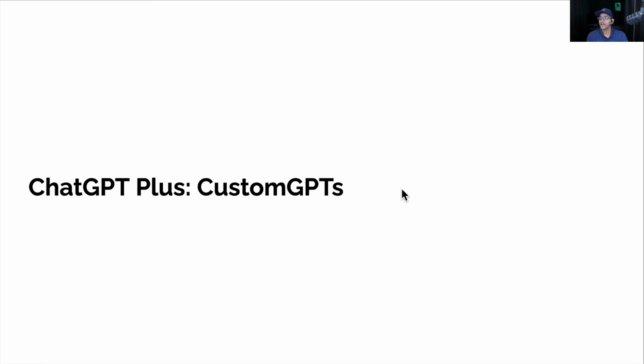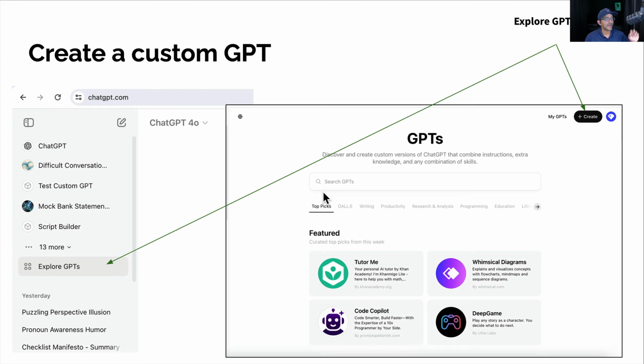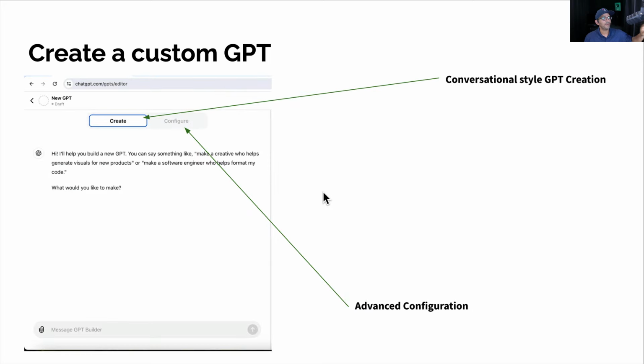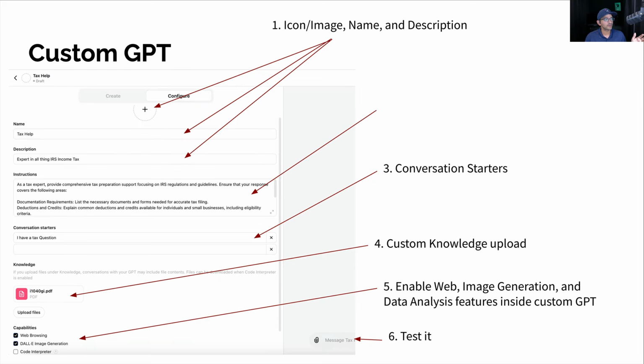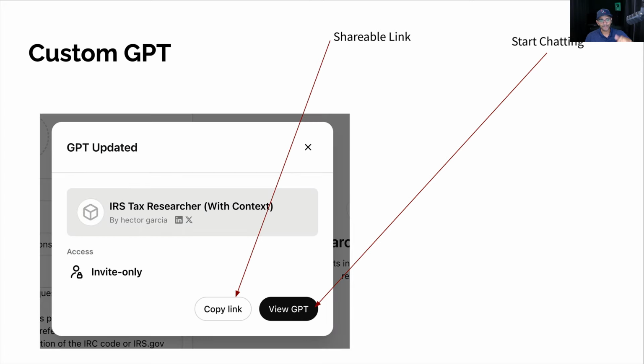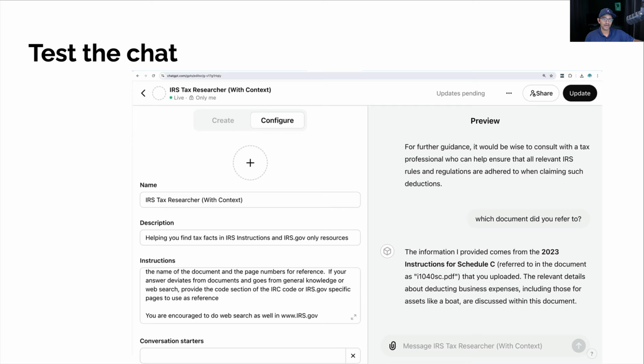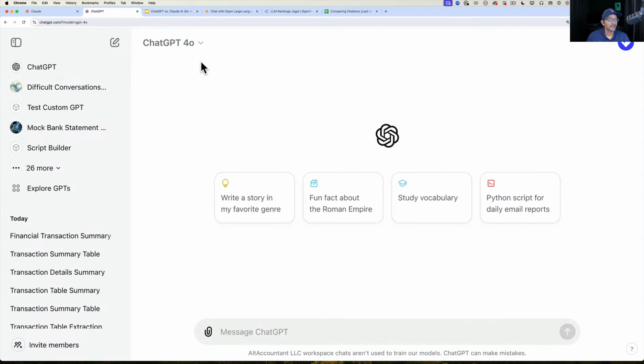All right. So let's jump right into ChatGPT Plus custom GPTs, and the slides contain a page by page walkthrough on how you build your own custom GPT. I'm actually going to do this live on the screen, but I wanted to allude to the fact that everything is on a screenshot, so you can follow that. So I am in ChatGPT, and what I'm going to do is create what's called a custom GPT. This is the most advanced functionality that you have inside ChatGPT, and you must be on the paid version to create your own custom GPTs.